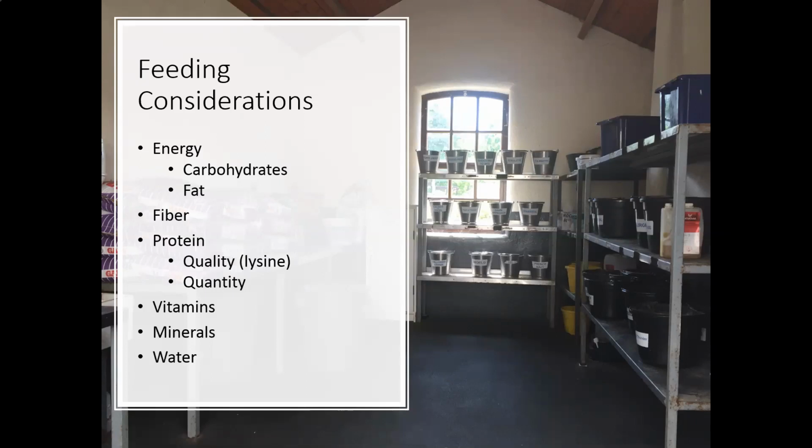We're also concerned with vitamins and minerals, and if we're looking at horses that are primarily being fed hay as opposed to pasture, we know that vitamins don't last very long in stored hay. So it's important that they get vitamins another way into their diet. Same thing for minerals. We want to make sure that horses' mineral needs are being met. Some parts of the country may be deficient in selenium. Michigan is a selenium deficient state, while other parts of the country may actually have too much selenium in their soils. So crops grown in those areas are very high in selenium. So that's always a major concern. And then also water intake needs to be included when we talk about feeding considerations. And we'll talk about all of these here in our next few slides.